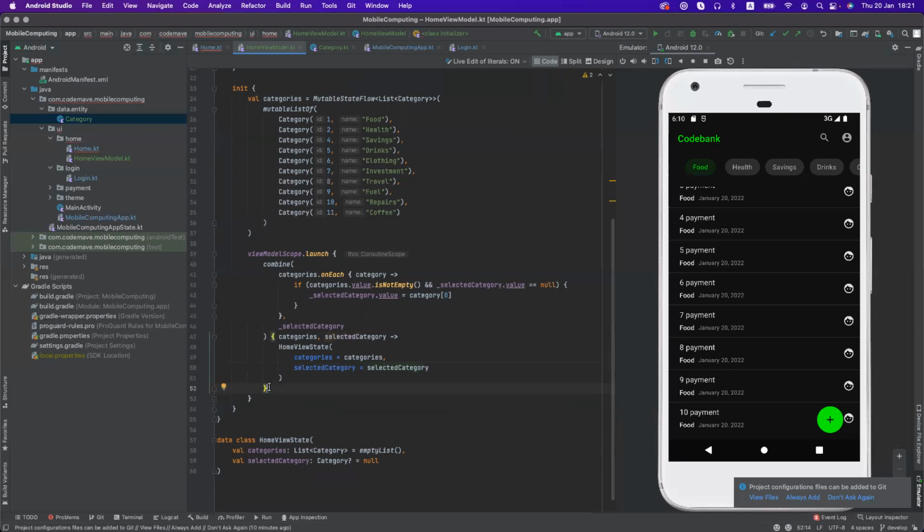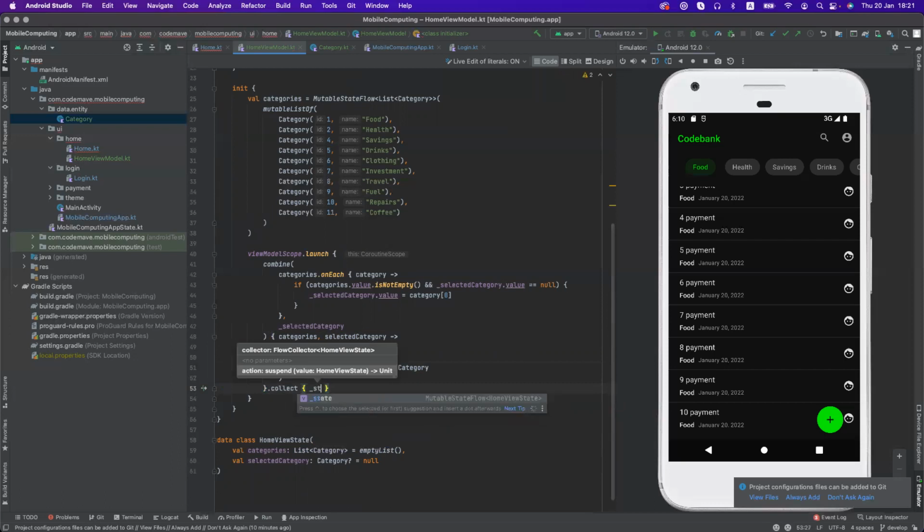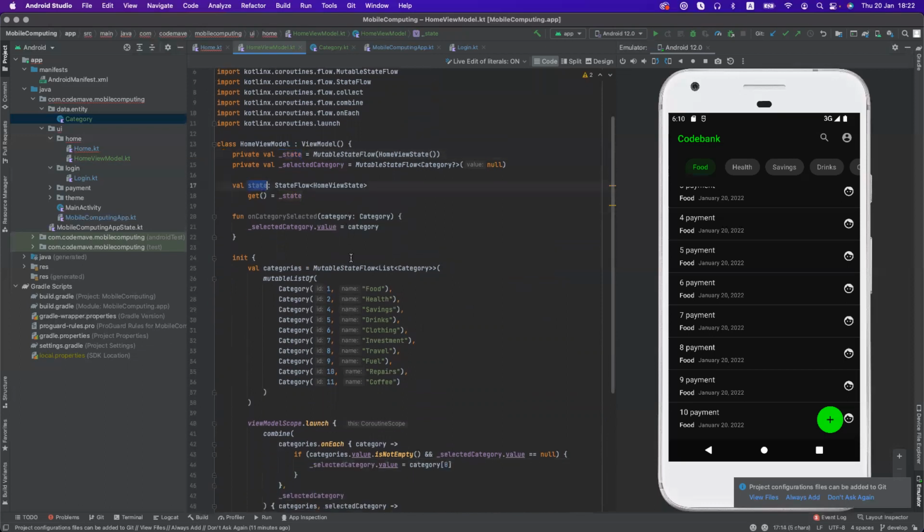All right, so since this is a flow, we're going to collect whatever values is, and we're going to set it to state. Okay, so after we have created this home view state, each time we create it, we're going to set its value to our private state object here, and that will be exposed through state.